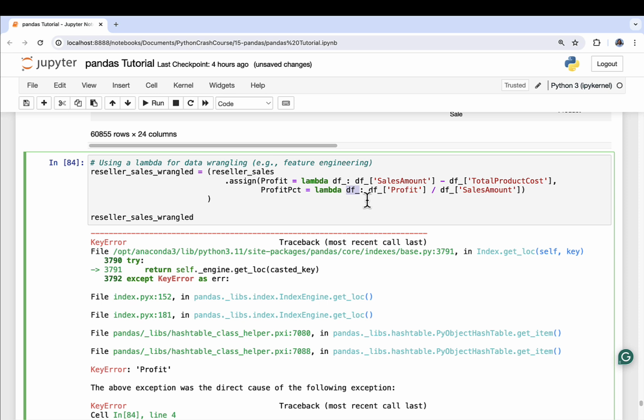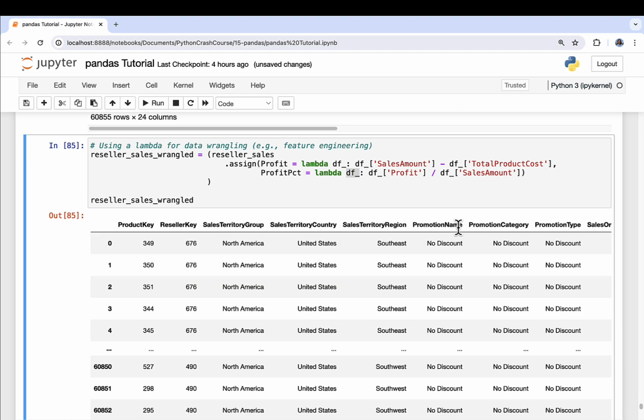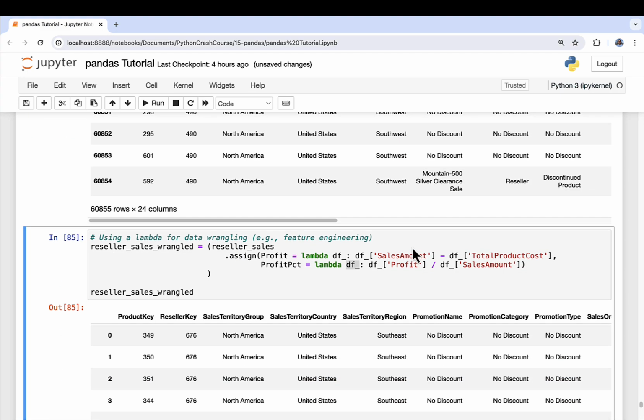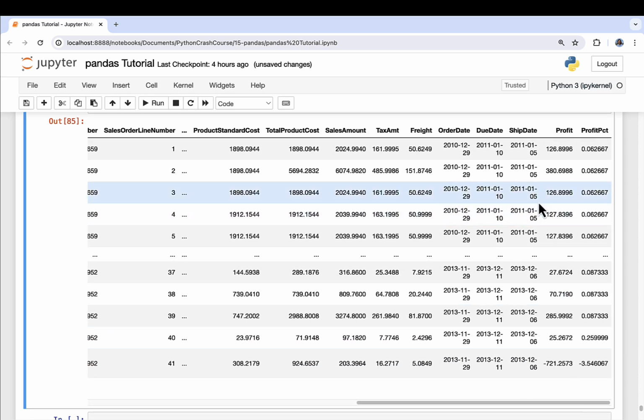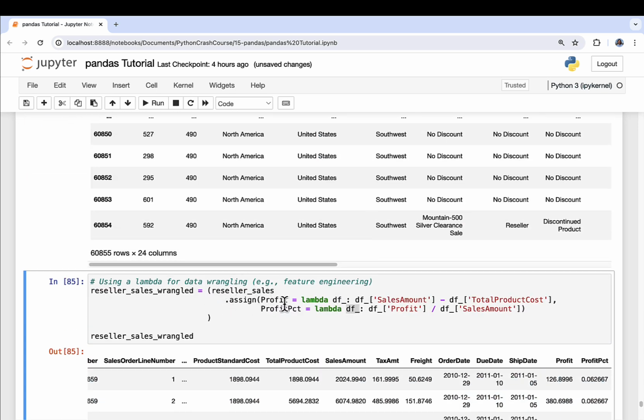And if you're not familiar with the term copy semantics, don't worry about it, because if you're using assign, you're good to go. So if I run this, I get back a nice data frame. And if I go all the way to the right here, you can see my profit and my profit percentage. Awesome. So we love method chaining, and we love the assign method for pandas.